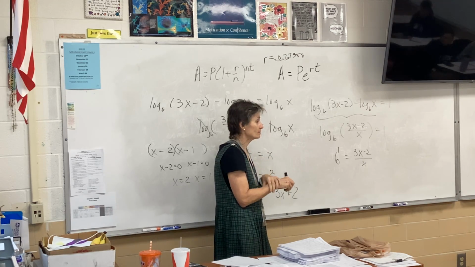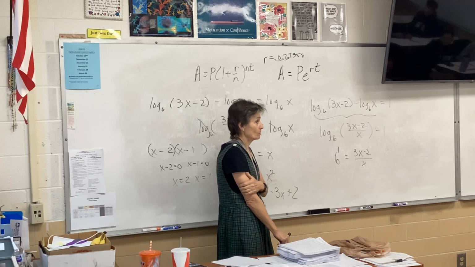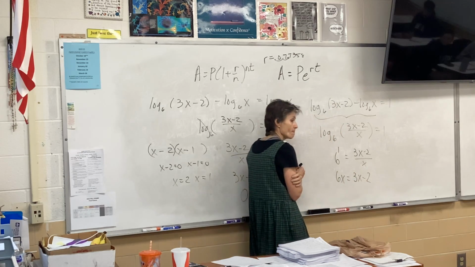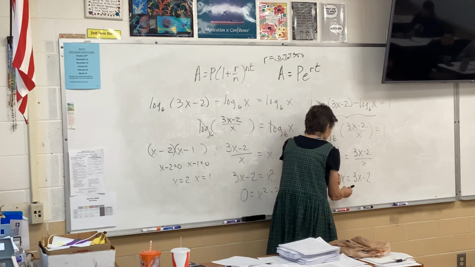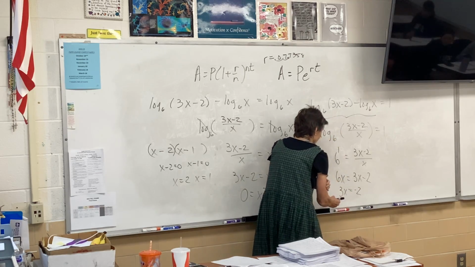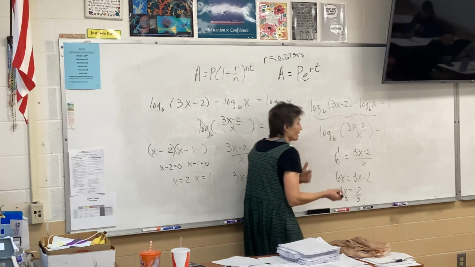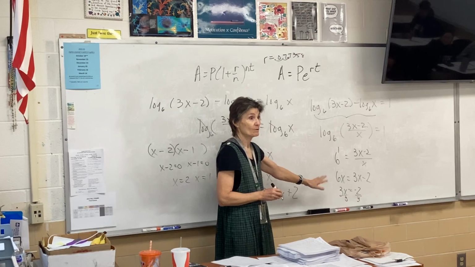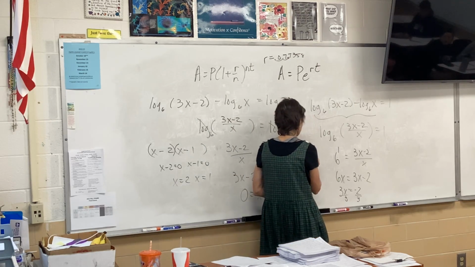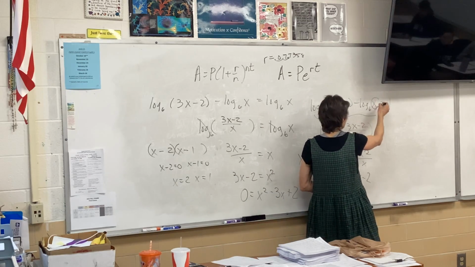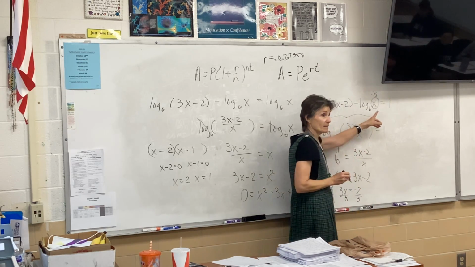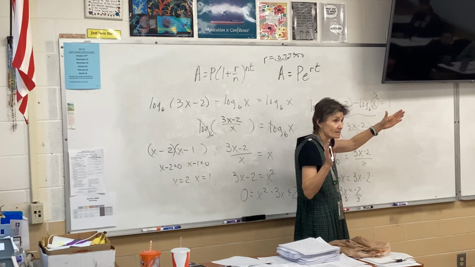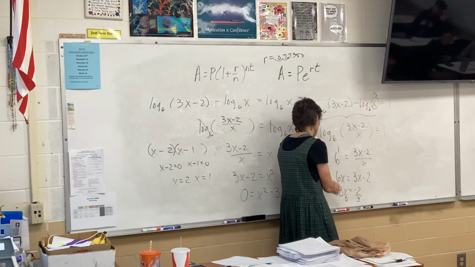How do you solve that? Multiply by x. So 6x equals 3x minus 2. Subtract the 3x. And divide. Now, I made this problem up, so of course it came out badly. Everybody okay so far? x equals negative 2/3. That's actually an extraneous root, because if I put negative 2/3 right here for x, if I checked my answer, I'd have to take the log of a negative, and that is not allowed. So that's actually an extraneous.